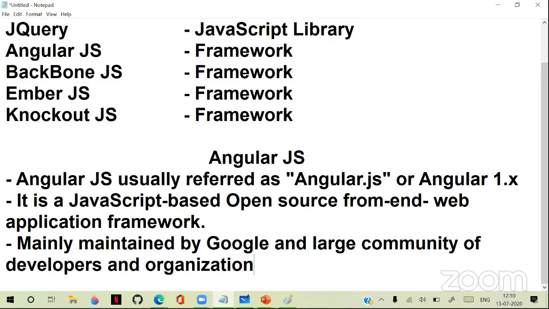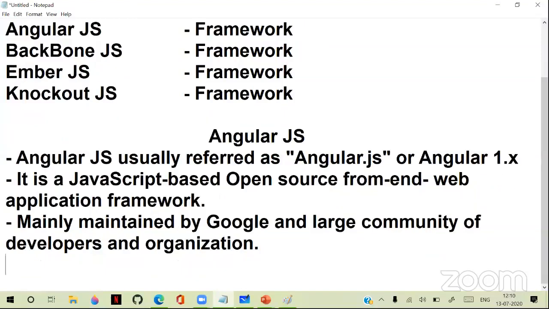So AngularJS is built by Google, maintained by Google, and a large community of developers and organizations. Right. Now, important here is what's the basic approach here?